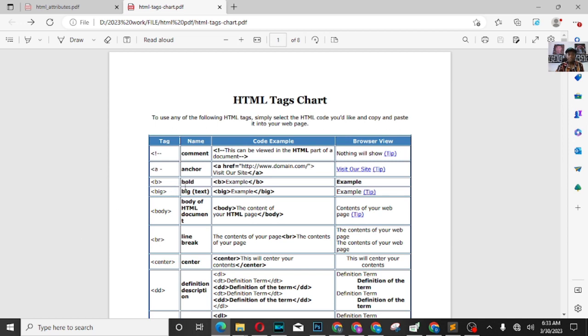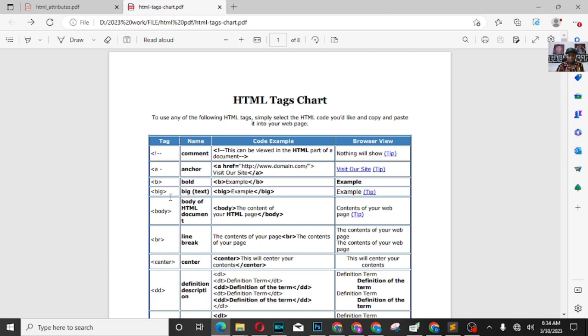Then the next one is the bold tag. Bold tag is used to make a write-up bold. It functions like a strong tag, but bold tag is not actually a strong tag. As you can see, this is an example. After closing it with a bold tag, it became bold. As you can see, this example write-up is now bold. This is the open tag and this is the close tag. How to know a close tag? It has a slash inside it. That is how to know a close tag.